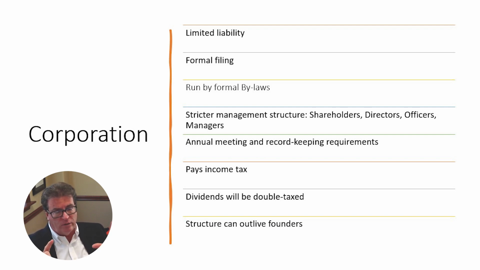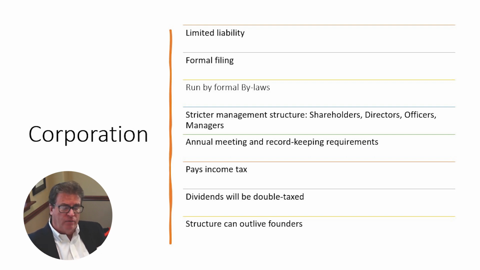Now, a corporation also is not a flow-through entity. It's the only thing we're going to talk about today that is not. It pays income tax. Now, currently, the corporate income tax rate is 21%. There's no capital gains difference. It's just 21%. You can say, well, hey, that's fantastic, 21%. That's way less. If I'm making a bunch of money, I'm paying a 35% tax rate individually. So let's just leave that money in the corporation. Well, here's the problem.